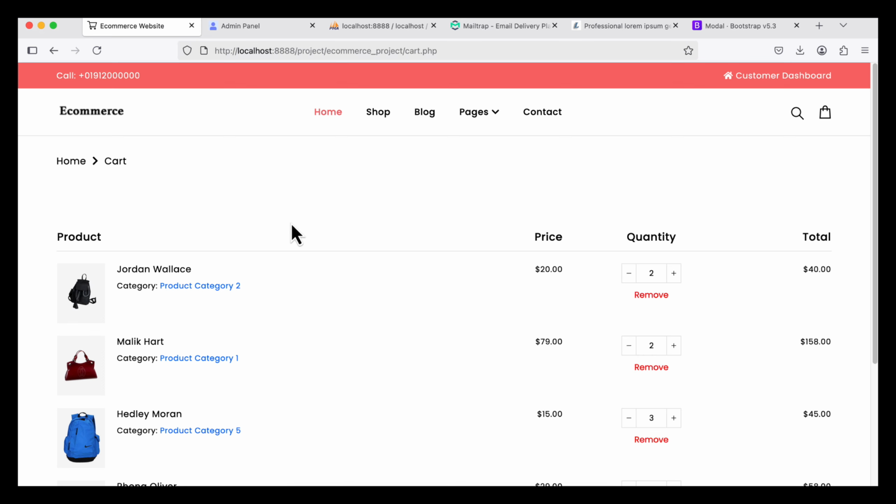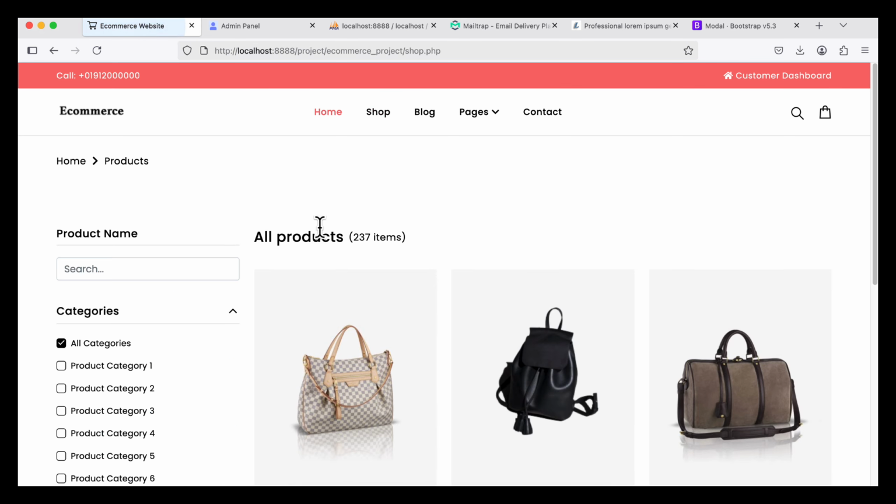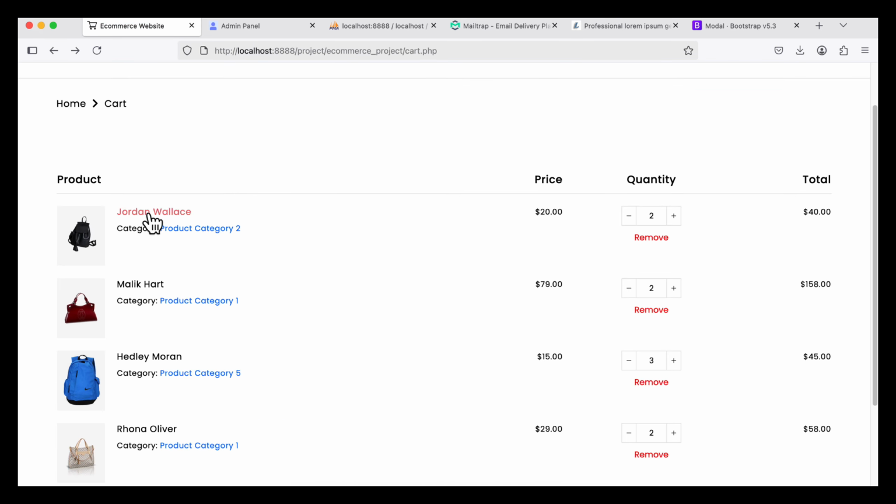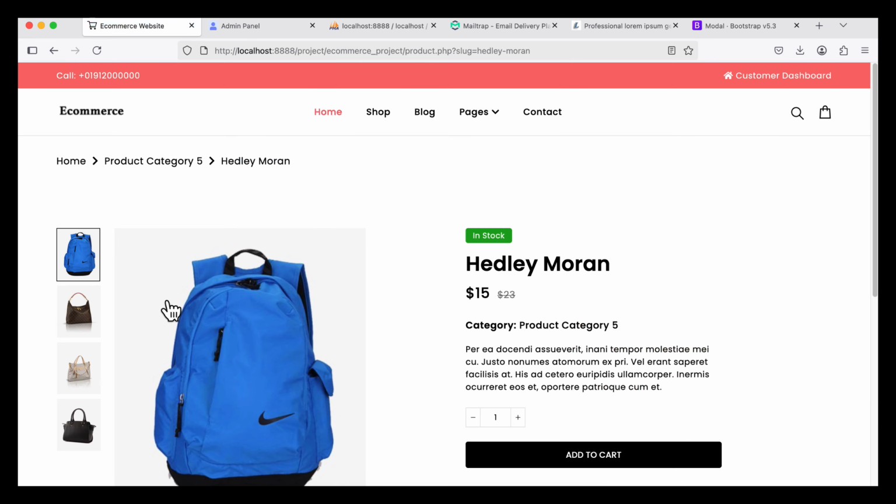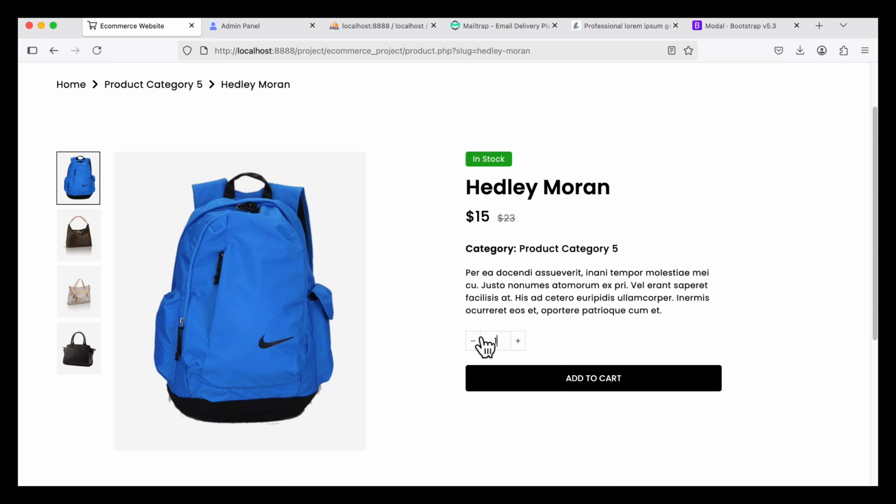But here in the product page you see, if you go to check any particular product, for example I am going to check this product, and in the product page when you will see, there is a 1 and minus plus and add to cart. So what actually will happen here? So similarly this is the quantity. You can give here the input number of things. For example, I want to add 5 items here. Click 5 and click on click here, right? So here you can apply the system like this.